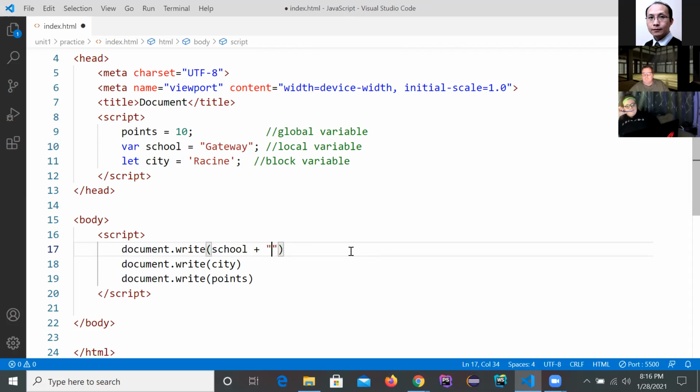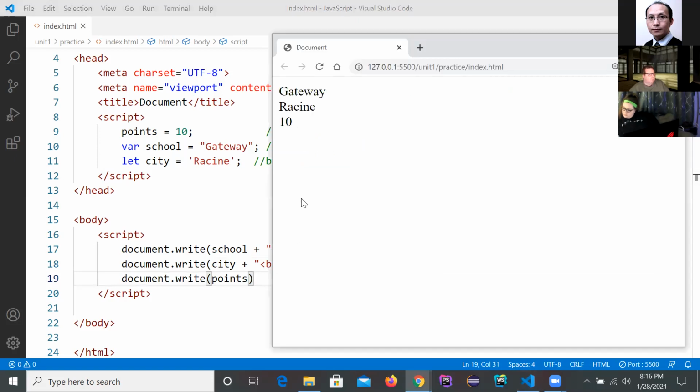It must be in string format. So I put here BR. So school, then line break, city, line break, and so on. The last one here, we don't really care, since it's the last statement. If I do that now and go back to my result page, you see that now it's much nicer.